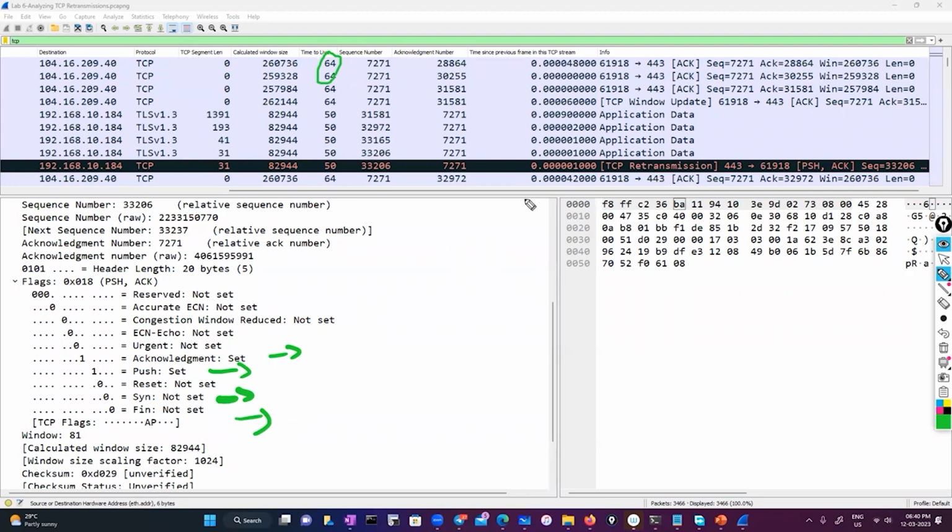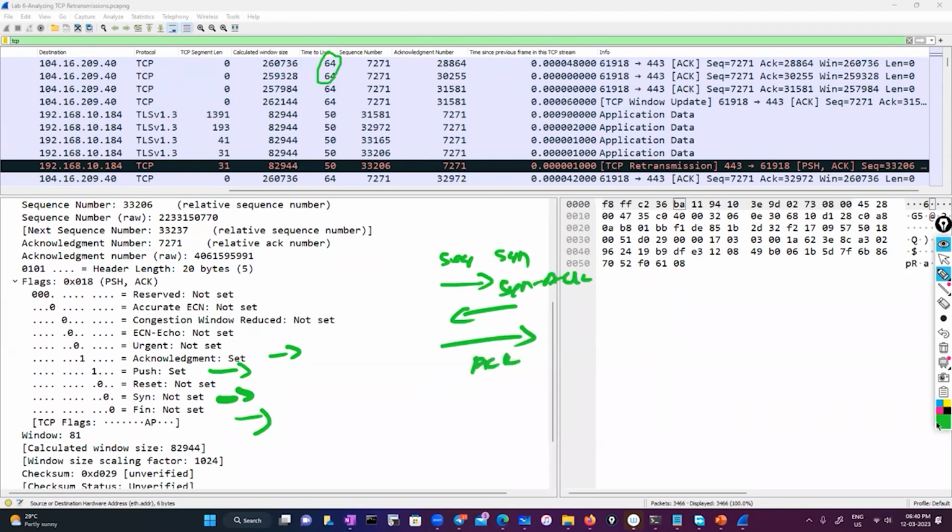Push generally happens when the connection is about to close the data transfer. For example, you send a sequence number with a SYN and you get a SYN-ACK back from the server, and for that I send an acknowledgement again.